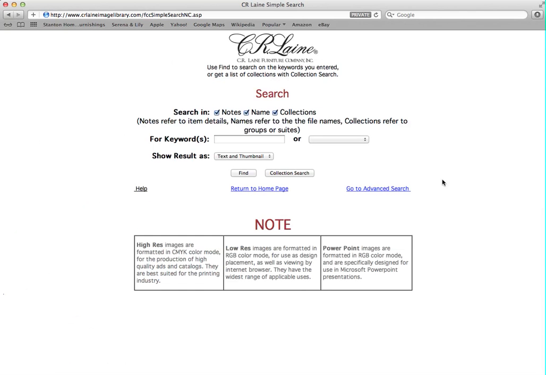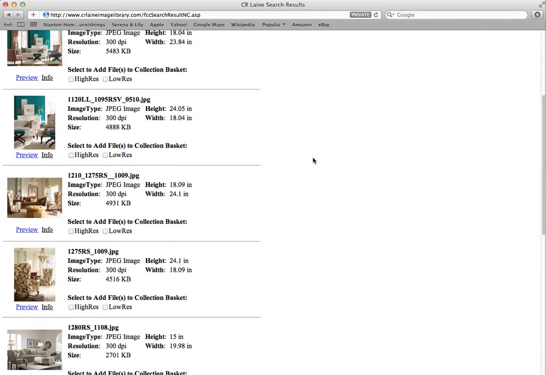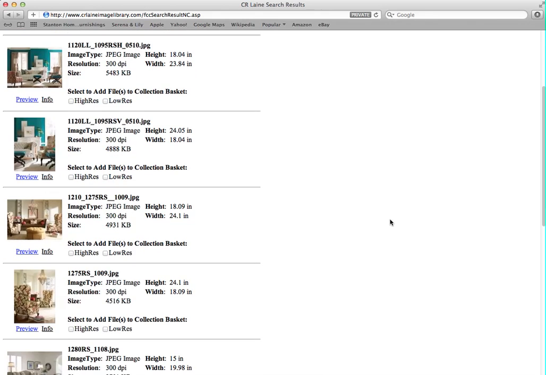The other search that we can do as well is we can search by room scene. There's 79 images in the room scene library, and of course it's only showing 10 items at a time, but we can browse through, and typically I just like to walk through and see what images are here.